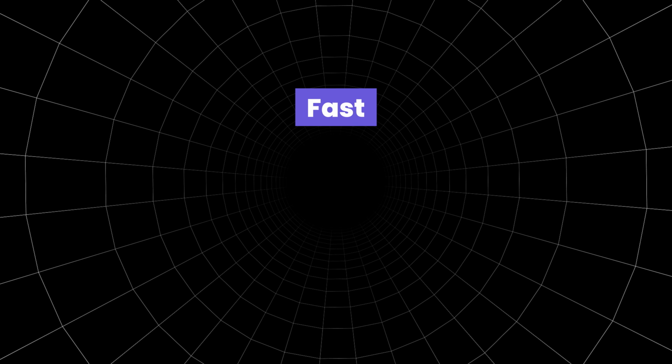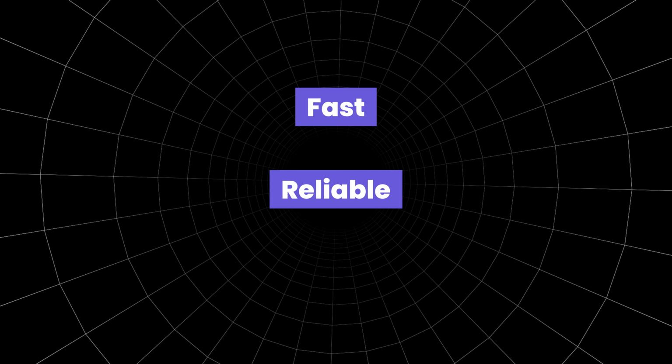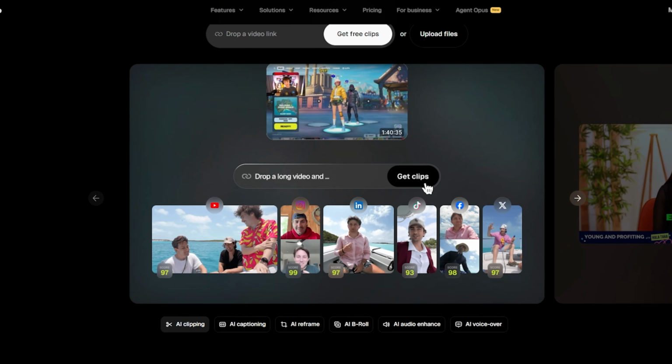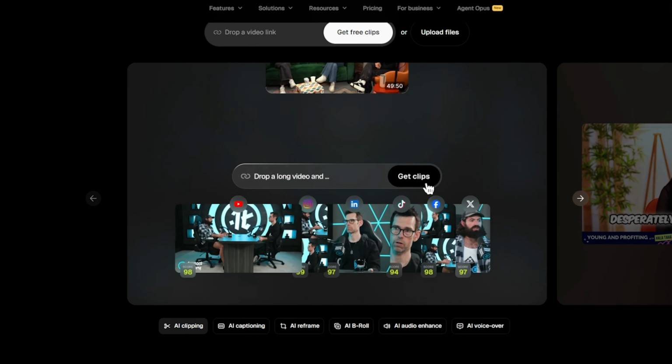And the reason why this platform is so popular is because it's automatically able to detect what clips are going to be good, make all the cuts, and actually give them to you. And it's really that simple. You take a long form video, throw it in there, and it's going to give you a ton, like 10 to 15, I'd say, short form videos that you can repurpose. And this is a great win, especially for those that are doing something like a video podcast, because you can literally take a long form video and generate a ton of different short form clips. So if you want volume, this is exactly where you're going to get it.